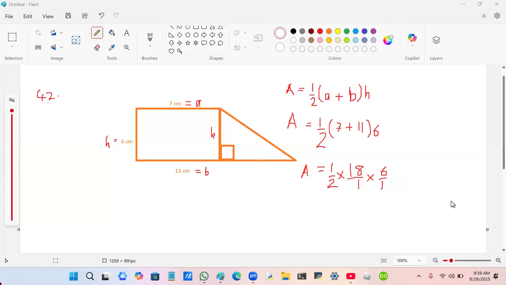Half times 18 times 6 over 1. Always remember that whenever you have brackets in algebra or in any formula, there's an imaginary multiplication there. I only put it there because I wanted to emphasize something. So no need, it's imaginary. Mathematicians know that it's there. You don't need to put it, and I'm not going to put it for you, because I want you to get used to the fact that there's a multiplication there and it's imaginary.